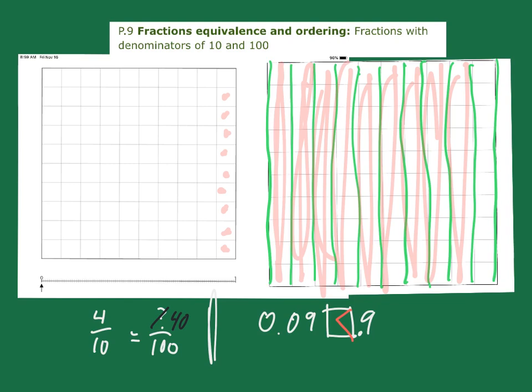So you might be asked to convert tenths to hundredths, hundredths to tenths, or compare which one's larger. Just try to think about them, either whether it's money or think of it as a chart. You need to shade something in. A lot of you still have the hundreds charts. You could take a look at that and shade them in. But just try to make sure that you use those interchangeably, and you should be okay.